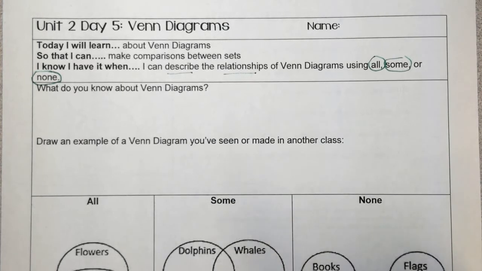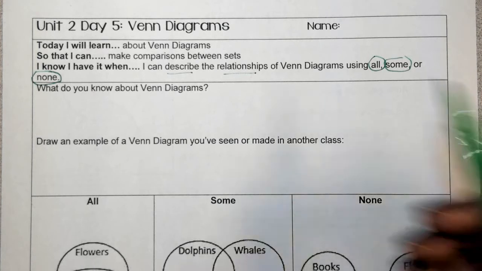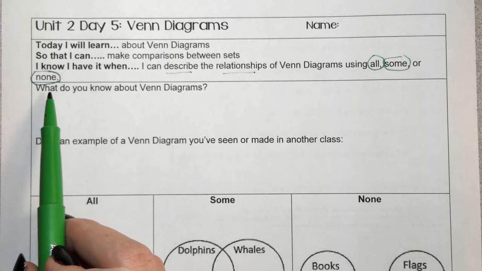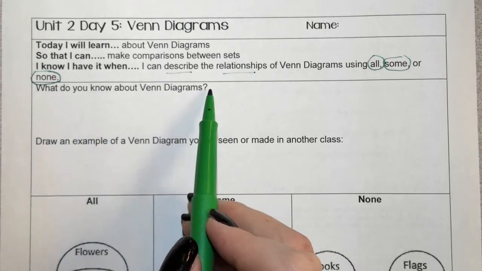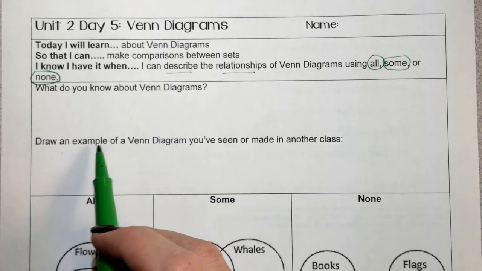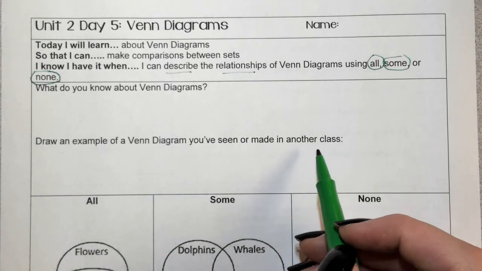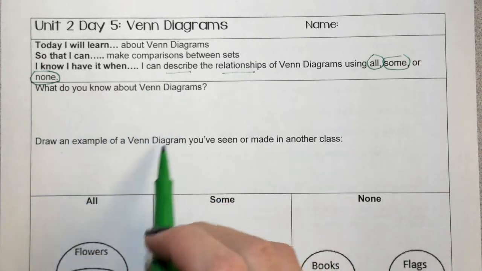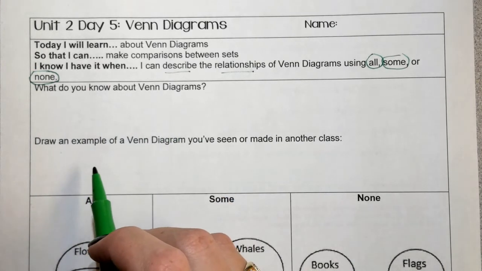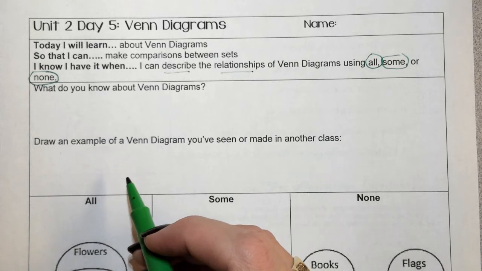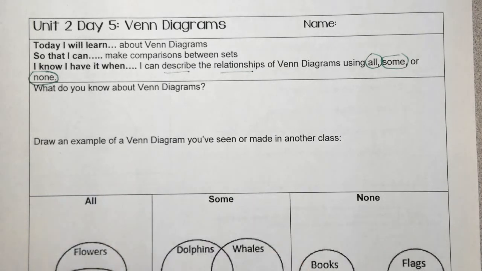This is going to be the ultimate test to see if you actually listen to my videos. Right now I would like you guys to take a minute, just pause the video, and try answering what you already know about Venn diagrams, and maybe draw an example of a Venn diagram you've seen or made in another class. So pause your video and take a minute to try both of these questions, just to get you thinking about Venn diagrams. So go ahead and pause that video.